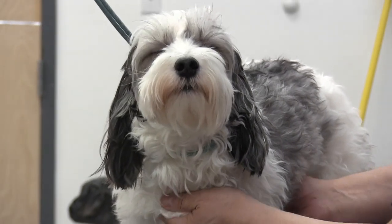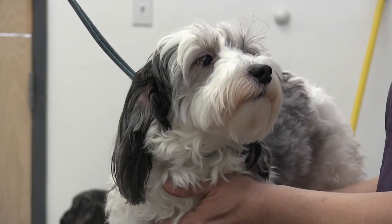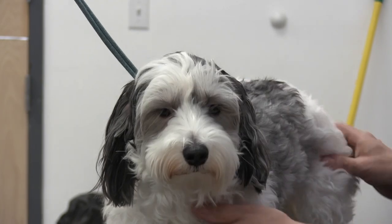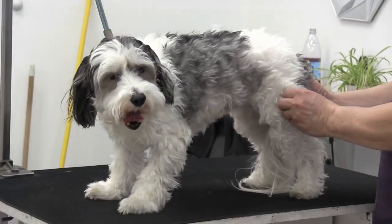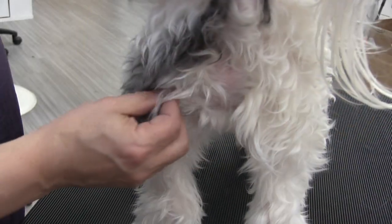With us today, we'd like to introduce you to Loki. Loki is a sweet 2-year-old Havanese. Loki is a little bit in disarray. He's got a little bit of knotting here and there. Some of it's matting in the back here.